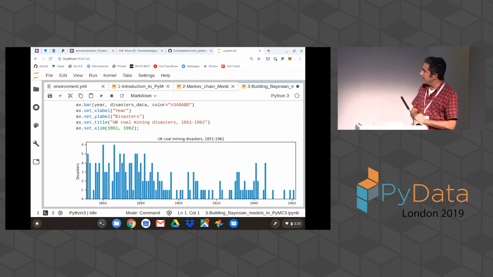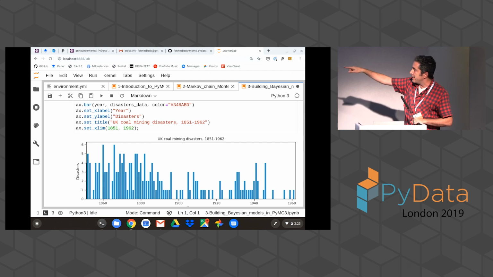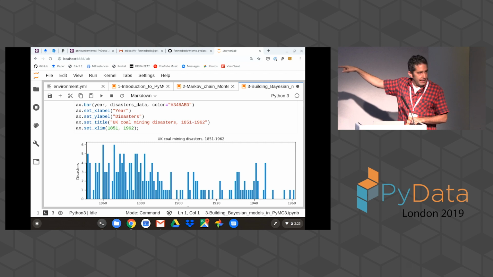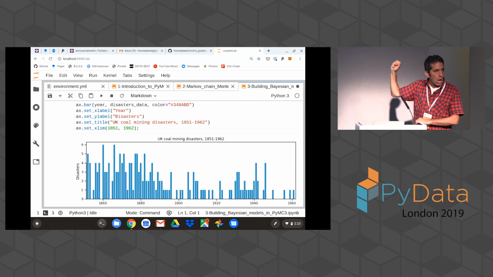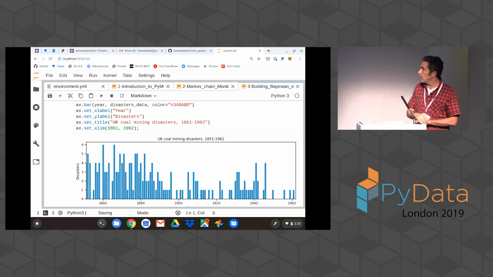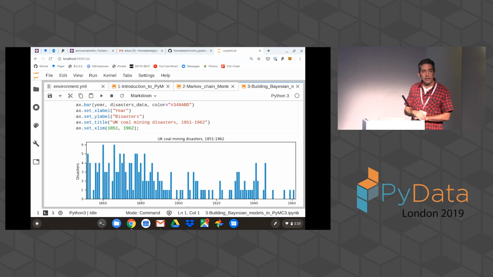And you can see it's an interesting time series because the counts tend to be higher at the beginning and then lower towards the end. So somewhere in the middle, maybe something happened, right? There could have been changes in regulations, laws. There could be technological advances. Who knows? And so what we're going to do here is fit what's called a change point model.